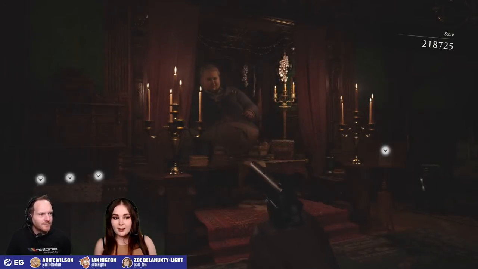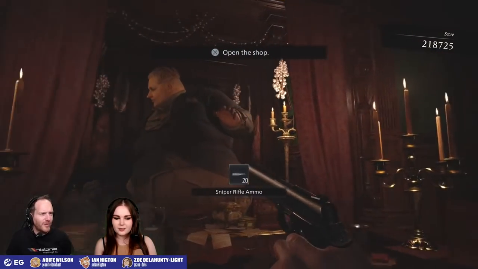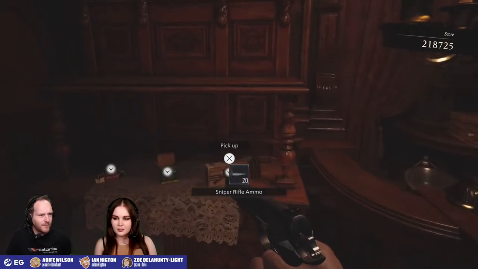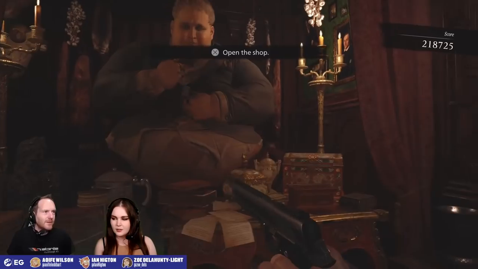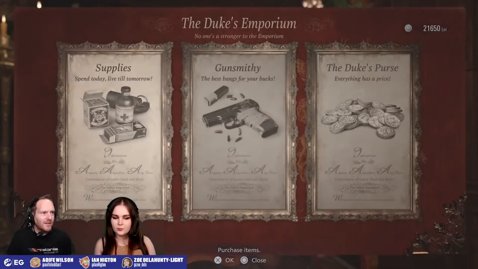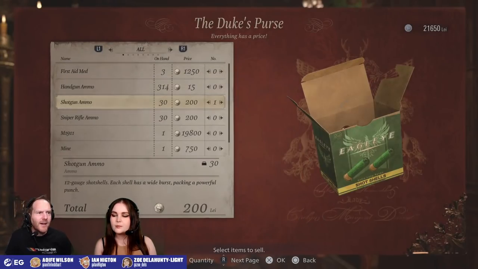So is there multiple areas? You don't just do one, you keep going. Yeah, I think there's three areas in this first bit. And in between each one, you come back to the Duke. You can pick up the free ammo, and then you can go back in and buy some more stuff. So now I've got 21,000 lei, but I can resell that shotgun ammo I picked up.